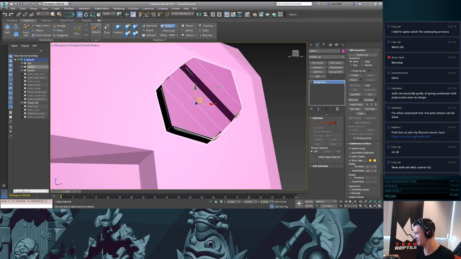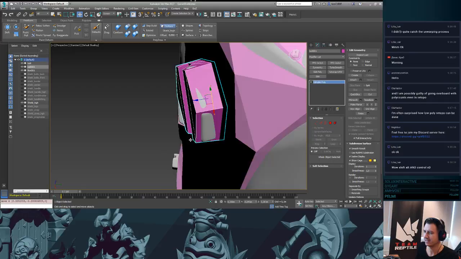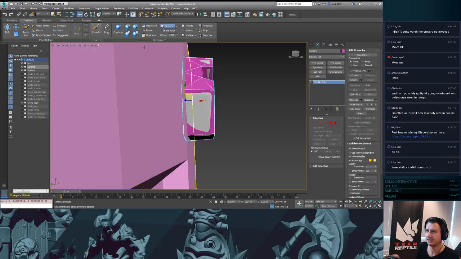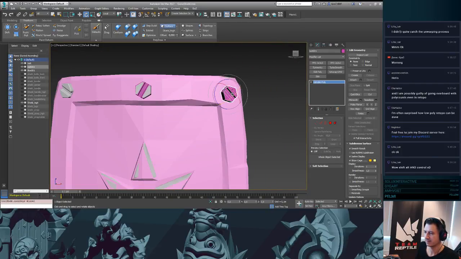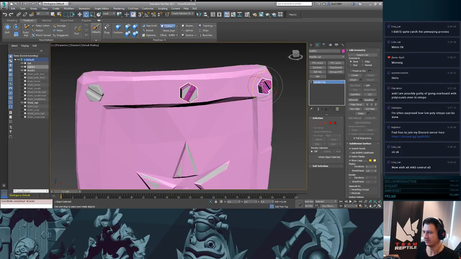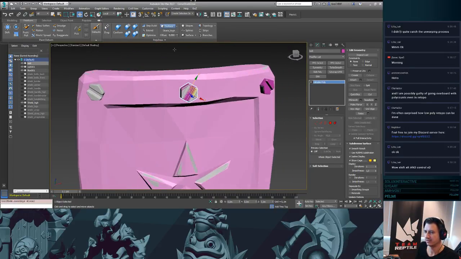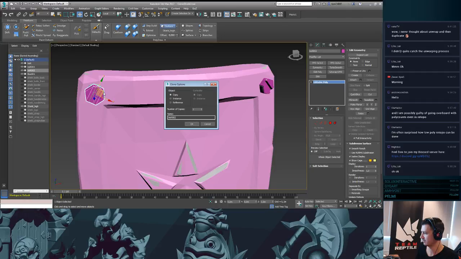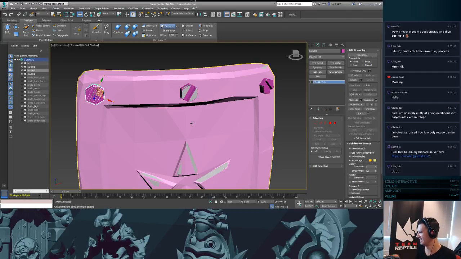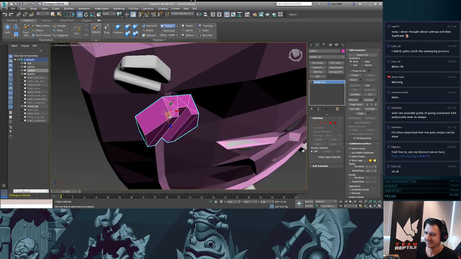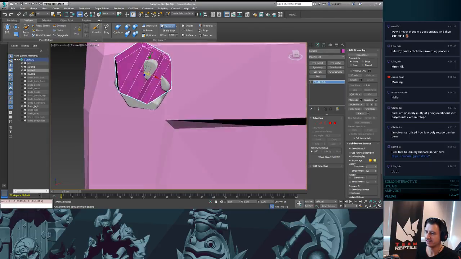I didn't quite catch the unwrapping phase. No, we will get into the unwrapping more later when I unwrap the rest of the shield. Don't worry. This was just a quick unwrap for the bolts to make it a little bit more efficient. Never thought about unwrap and then duplicate. Yeah, it saves a lot of time.